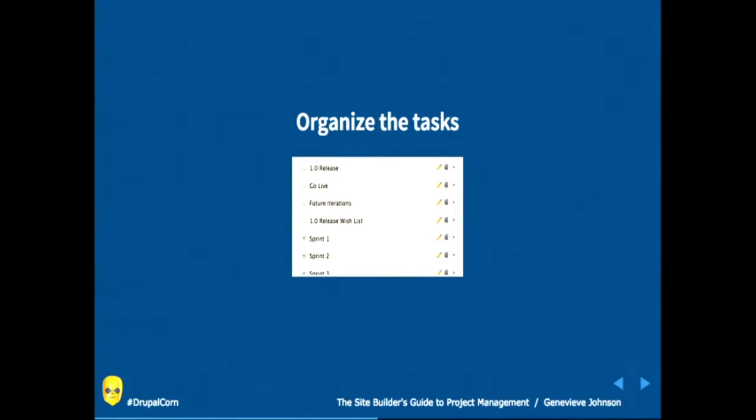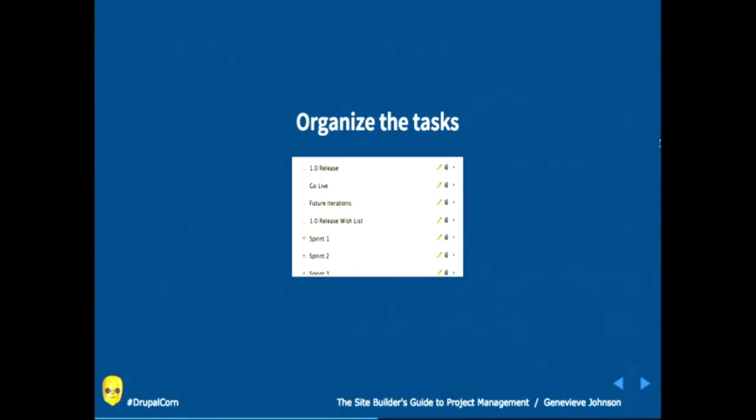The go live bucket is where we put developer tasks that need to be done right before the site goes live. For us, this is things like making sure that Google Analytics is configured on the website. If there are DNS changes that need to be done, we might have a task about that, that sort of thing. And then future iterations is where we dump any other requests the client has. Something they want, they might want, they're just thinking about, we document it there, so that we could do it in the future after their website has launched or we have finished that next round of work.